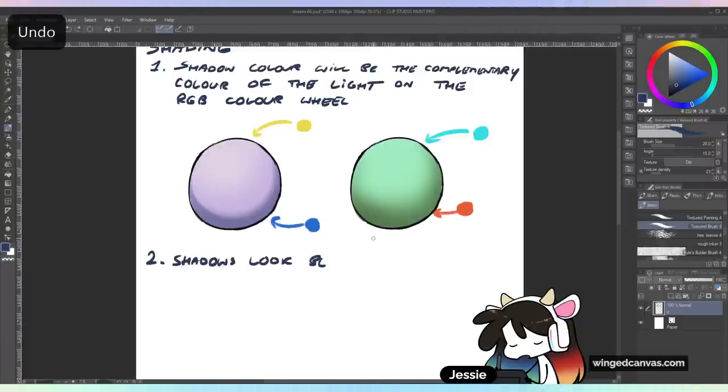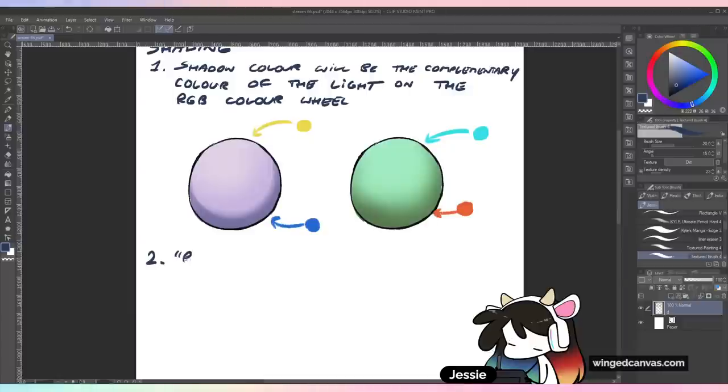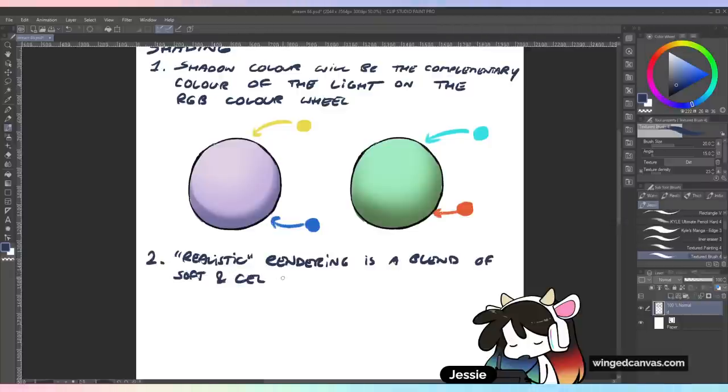Or I guess here. Hang on. Rendering is a blend of soft and so shading. Not one or the other.